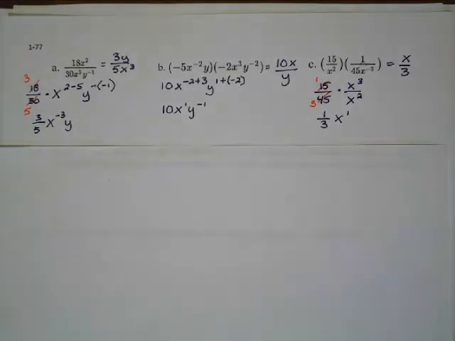All right, we're back. I forgot to tell you right before we left: when we simplify exponents, your final answer is not allowed to have negatives in it, and it's not allowed to have 0. So negative exponents and 0 cannot be in your final answer.